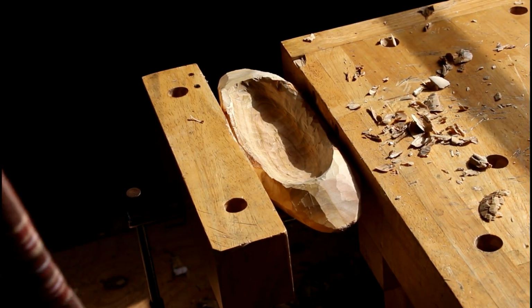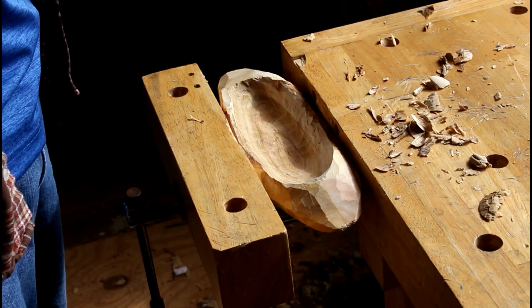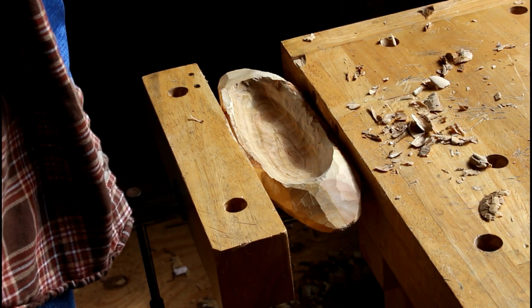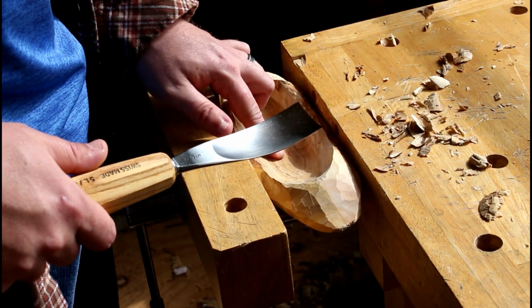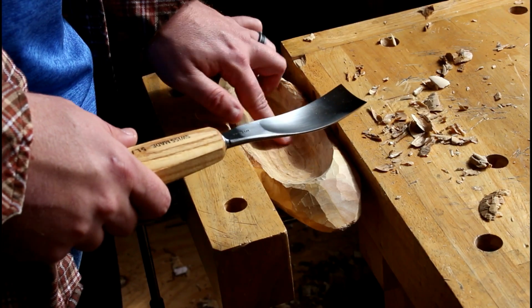Well, I'm pretty happy with the outside of the bowl and the shape I got. I will do some finished cuts with the spokeshave, the very last process of this. What I'm going to do now is work on the bowl and do some finishing on it, get some finished cuts and try to make it as smooth as I can and avoid tear out.